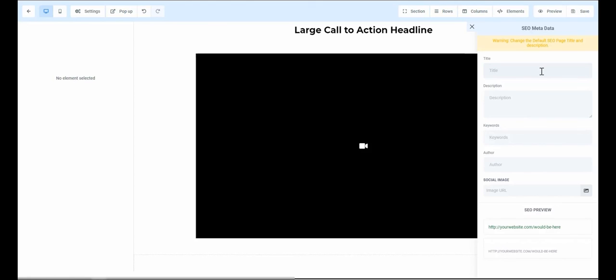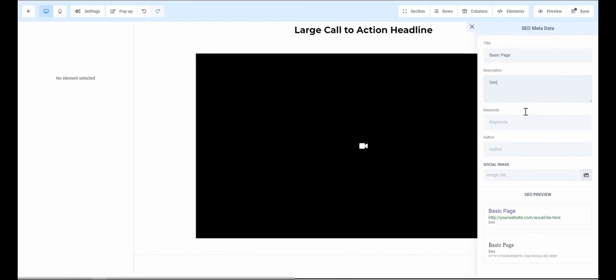What this does is it shows you how your page would load and how the page reads organically, i.e. if someone was to look up this page just using a browser, what does this page actually look like? And so you'll see here, basic page, and you'll see populating down the bottom a rough demonstration of how that shows. Okay, so if someone actually saw this on a search ranking, that's where it would go. And if you are using SEO practices, you can insert your keywords, your author, and you can add a social image here as well. Okay, and then you'll see a little preview down here.